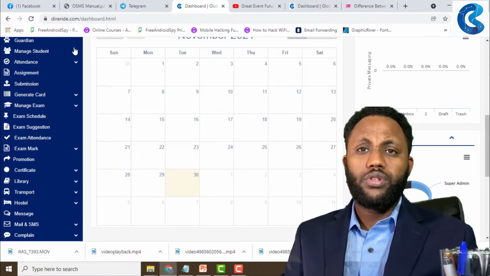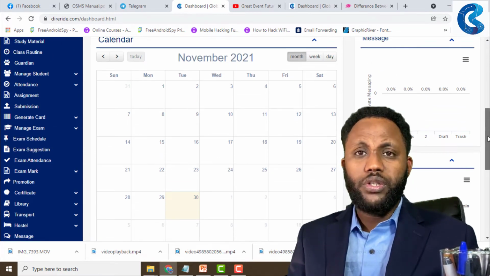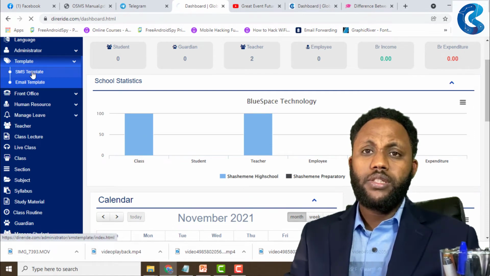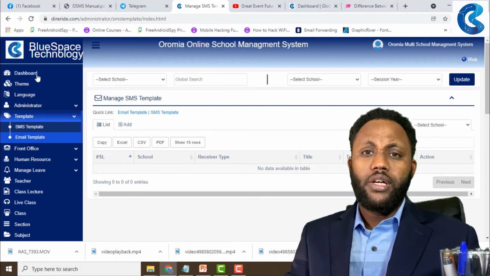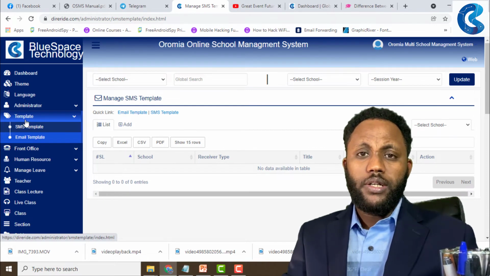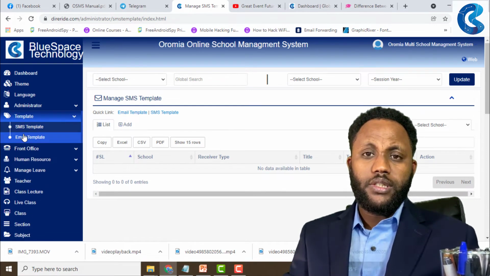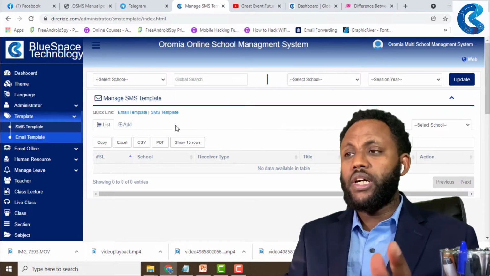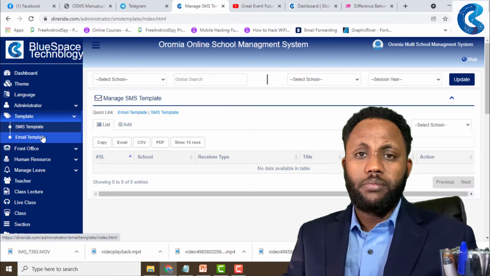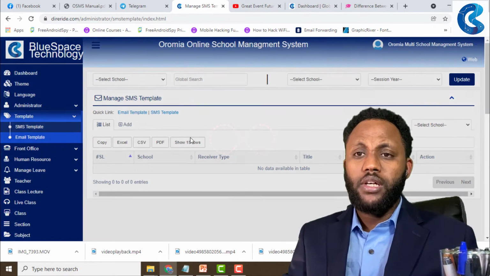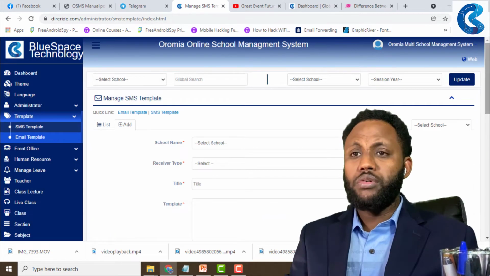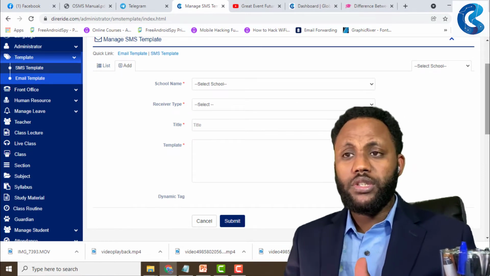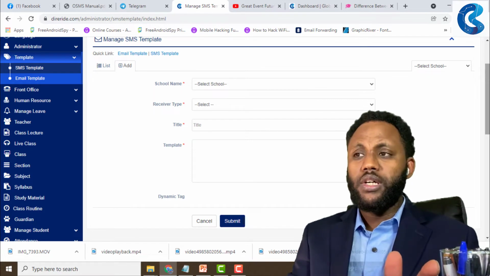There is another module right here: a template for the system. When you hit the template part, there are SMS templates and also email templates. You can easily make a template right here. For example, with an SMS template, you add a template and send an SMS to many users at one time.